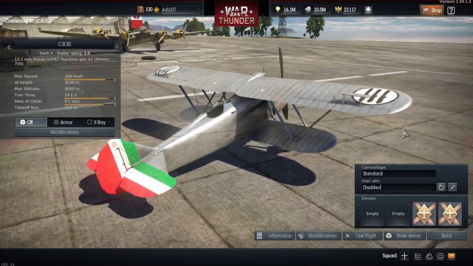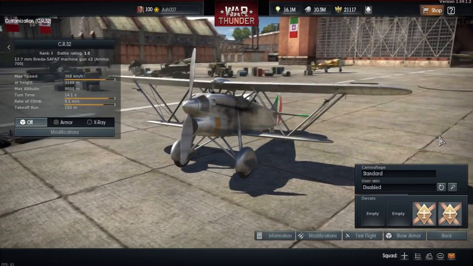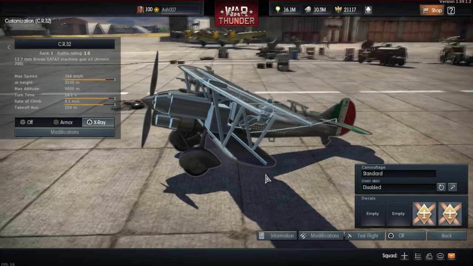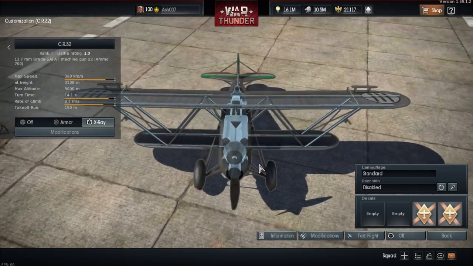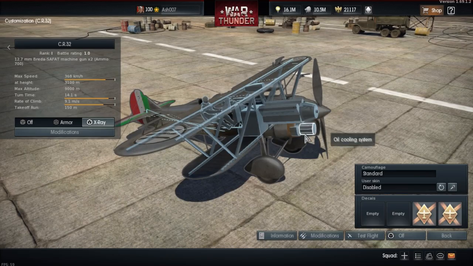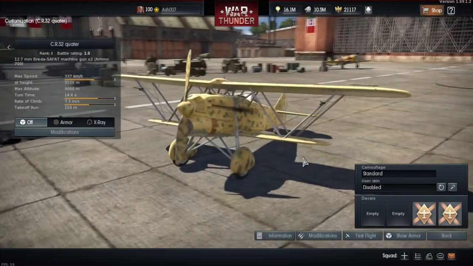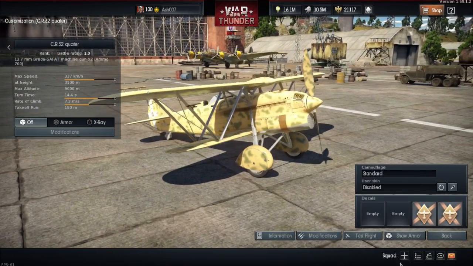This is the CR-32. It's a reserve biplane, and is an interesting aircraft just because it is silver and it has the Italian flag on the horizontal stabilizer at the rear. It doesn't have any armour and, well, a biplane. It has 4 wing spars, a decent powered engine, and the machine guns fire over the top of the fuel tanks. Next aircraft is the CR-32 Quarter, and it's basically a later version of the before mentioned aircraft. Only difference is a different paint scheme.